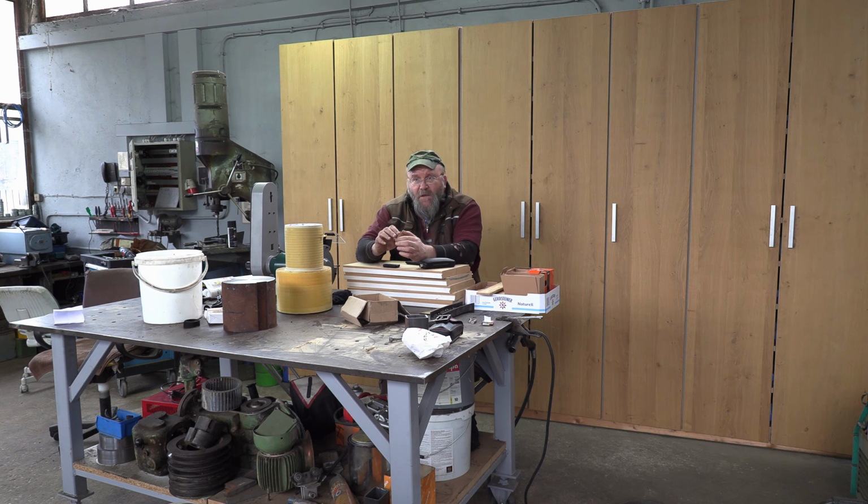this is going to be kind of a unique challenge in the sense that if you were to hold this in the vise, you're going to end up with a piece left over, and you can't really saw into it with it being in the vise on parallels or something like that, because then your hole saw would wind up cutting into the vise. It's just kind of a pickle all the way around, because we're trying to maximize the amount of yield that we're going to get out of this piece of wood.